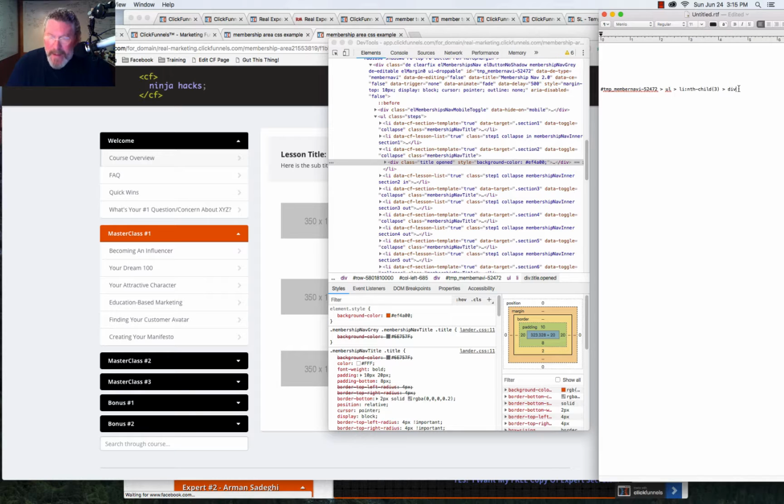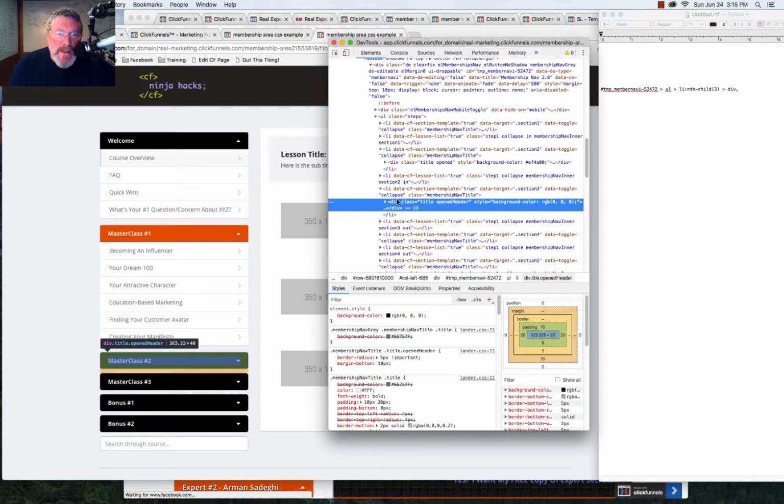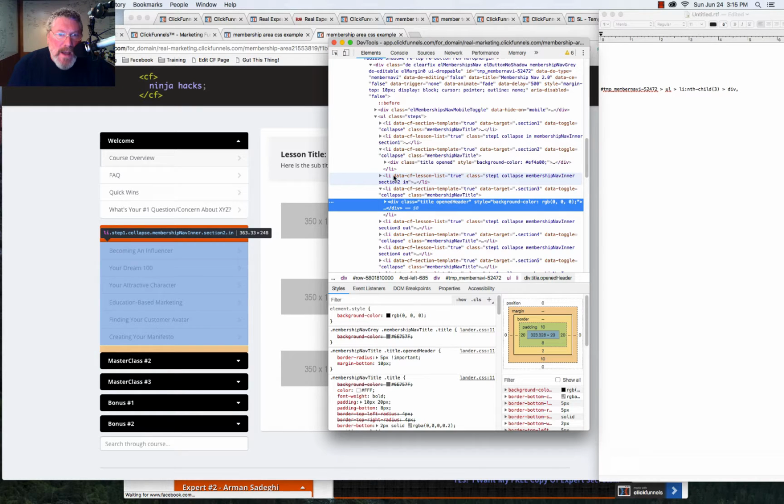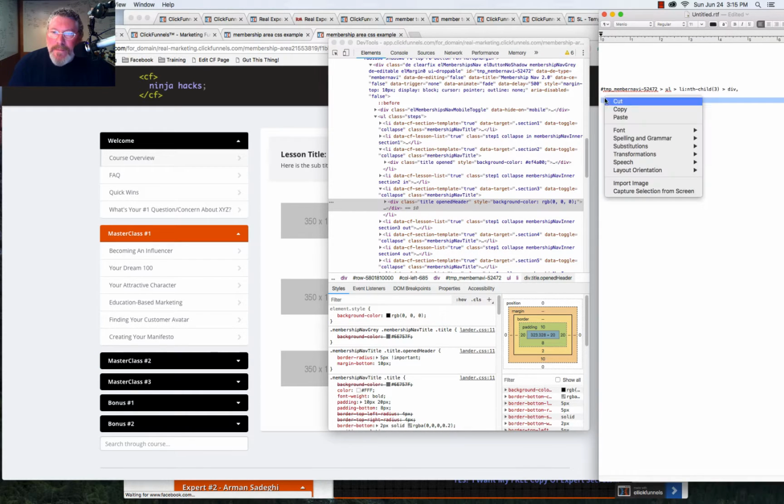Actually, before we do that, let's put a comma at the end and then go down to the next line, because we're going to come back here and do the same thing. So for number 2, we're going to right click, inspect, pop this down. The old one was right here. Now this one is here. And you see as I move my mouse back and forth, on the left-hand side, different sections get highlighted to tell you that you're in the right section. So we go to the div again, right click, copy, copy selector, and paste. There you go.